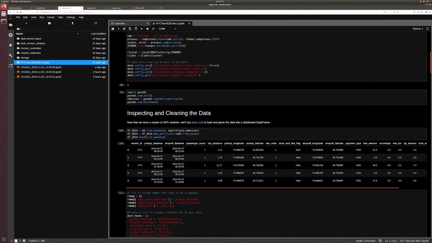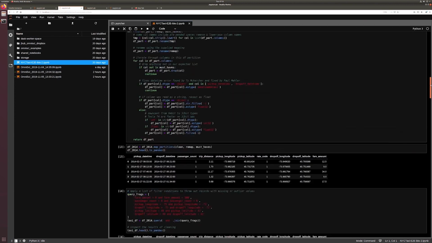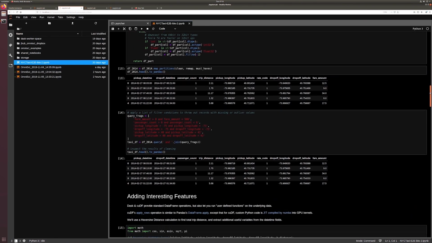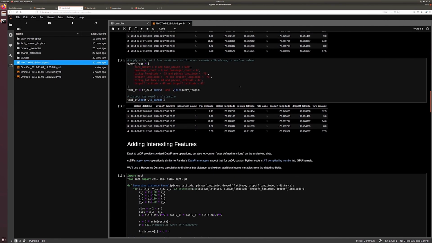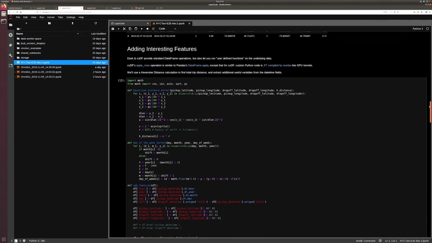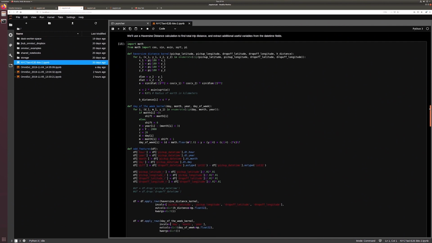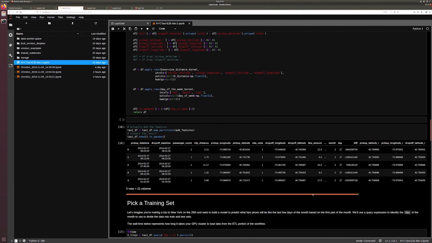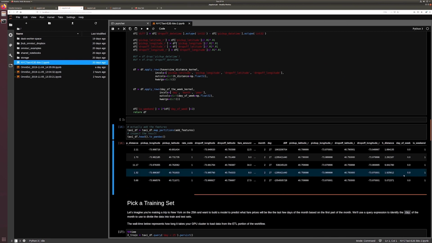Let's go on to the next part of the RAPIDS workflow. I can add new columns or new interesting features. For example, if I didn't have a way to understand if a taxi fare was on a weekend, or maybe I wanted to know what day of the week it was without having to read it from a date field, I can create that data. And in this case, I did. I added it to the end of the data set. I also used a distance calculator so I could see the distance of the trip itself. As you can see, this data has been added and exists as new columns within the data set.